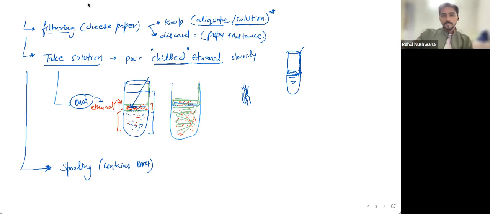But one thing that students often take wrong from this experiment is, when they see these threads, they think that they are seeing DNA. These are DNA threads. They are millions and millions of DNA fragments stuck together and precipitated like a long mucus-like thread. Millions and millions of DNA fragments are stuck together, and there is also some protein which is already bound to DNA, and some lipid content might also be there.